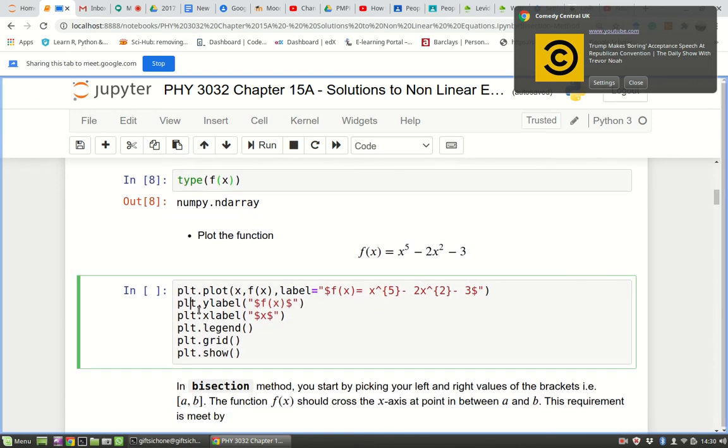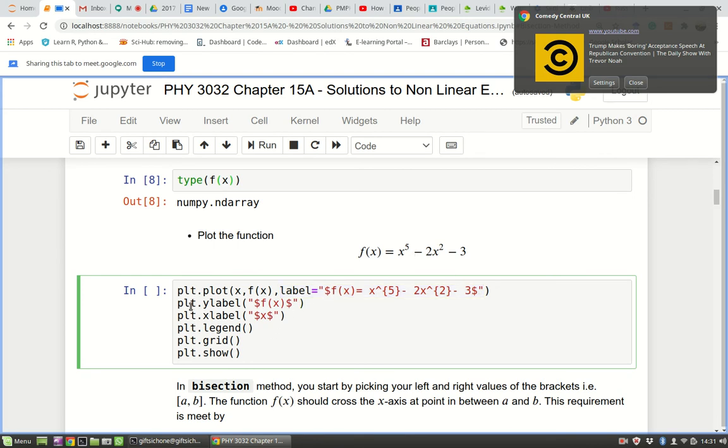So how do you make a plot? You start with plt. So you're telling Python you want to make a plot and you want to use matplotlib. So plt, then after plt you say plot. Then inside plot you're telling Python, first of all, which one is the x value. You want to plot the values of x against the values of f of x. Then after you make the plot, you want to add a label. The label is that, which is the name of the function.